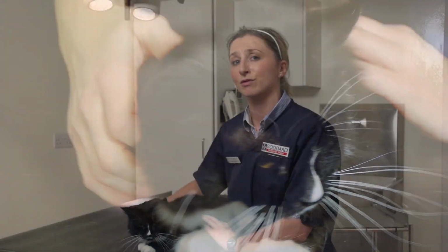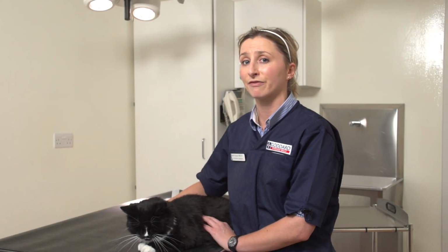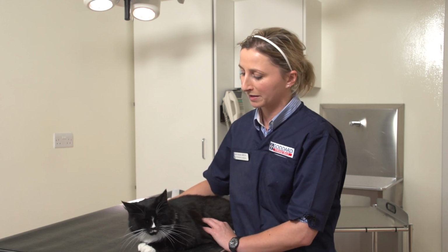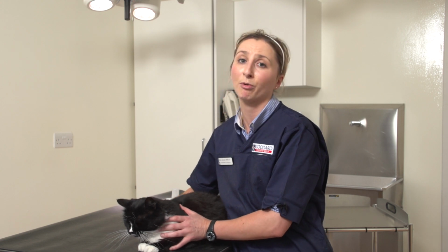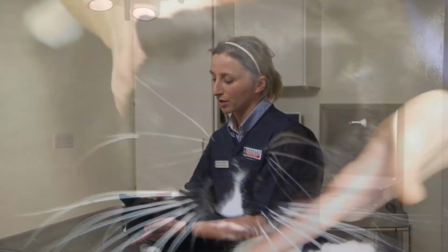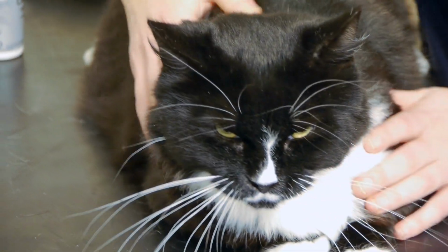It may be that your dog or cat has an ear infection and we prescribe you cleaner along with medicated ear drops. Most importantly is you want your dog and cat nice and comfortable and supported and relaxed. So with Ricky, I'm going to keep him in close to my body. I'm going to use my left hand to give a little bit of support to his head.